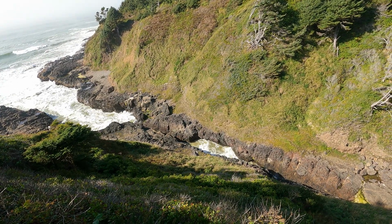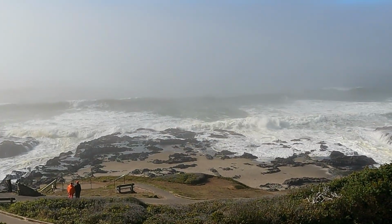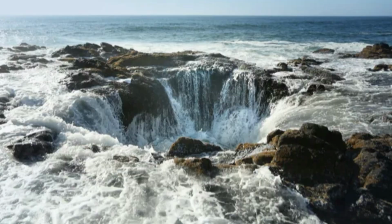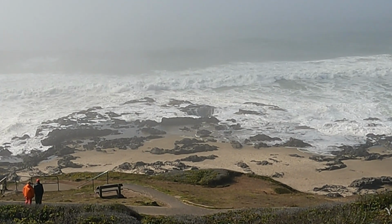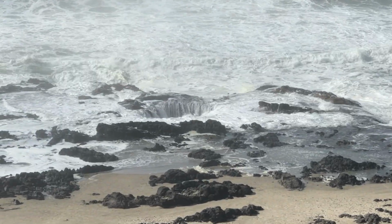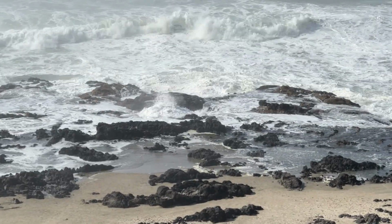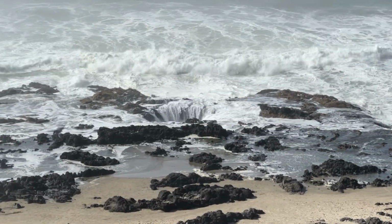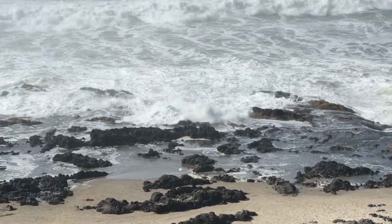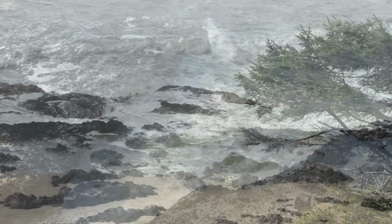Our next stop was just a short drive south on the highway to view 2 more magnificent natural landmarks. Once thought to be a giant sinkhole, Thor's Well is most likely a collapsed sea cave. It's only about 20 feet deep, and it's open at the bottom. At low tide, it fills with water, but at high tide, the water surges in and shoots up like a geyser. You can walk down closer using the paved trail. It isn't recommended to go off trail as there are sneaker waves that can't be seen when close to it. Those sneaker waves have knocked people off the shelf around the well.